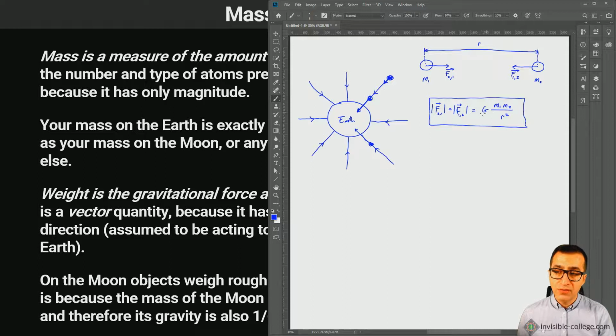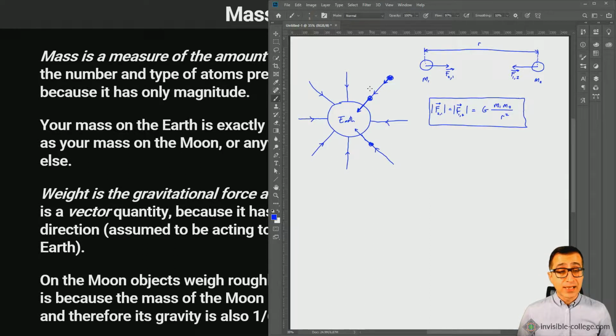Now, I include this equation even though it doesn't appear in most GCSE physics specifications, simply because it's well within the ability of GCSE physics students to understand, and it actually adds a lot to your understanding of gravity if you understand this equation. Don't feel as though you need to memorize it or learn it. I only include it here for the purposes of what we're going to be discussing, and so that you can get a better understanding here, and also because some of the students who are currently in attendance asked me to talk about it well in advance of this lesson. So this gives us a relationship which allows us to calculate the gravitational forces between any two masses.